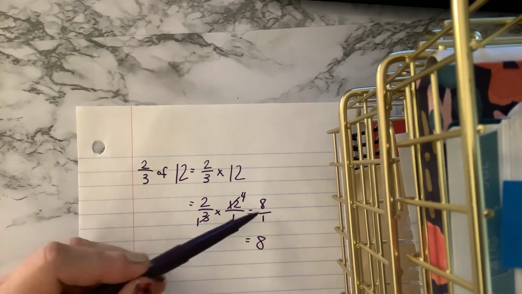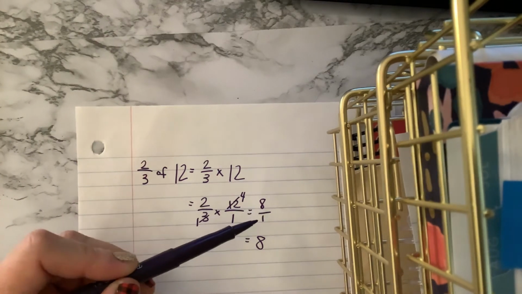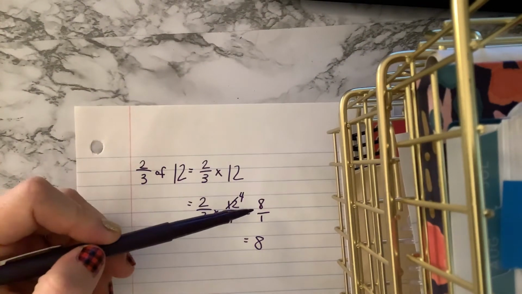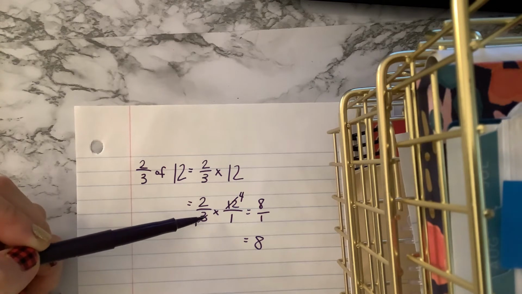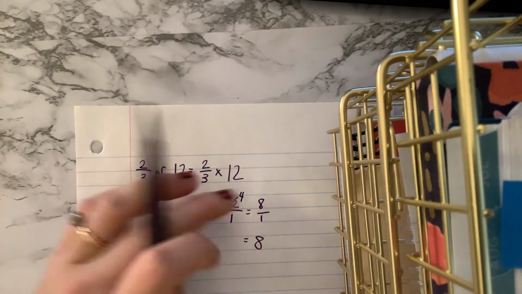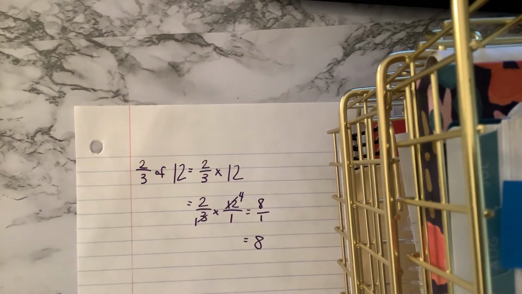Fifth graders, I keep doing this step where I'm showing you the denominator because I want to make it really, really clear to you. However, you might be getting to the point where you're seeing there's ones in the denominator, so you could just skip this step here and go straight to 8. That's fine, okay? So you can see that what we're doing today is really just building off of yesterday's work, okay?